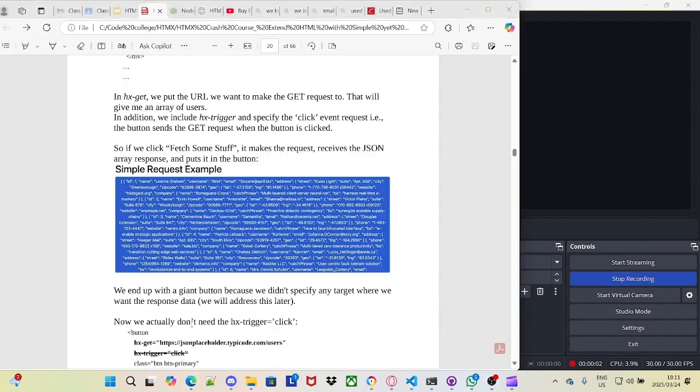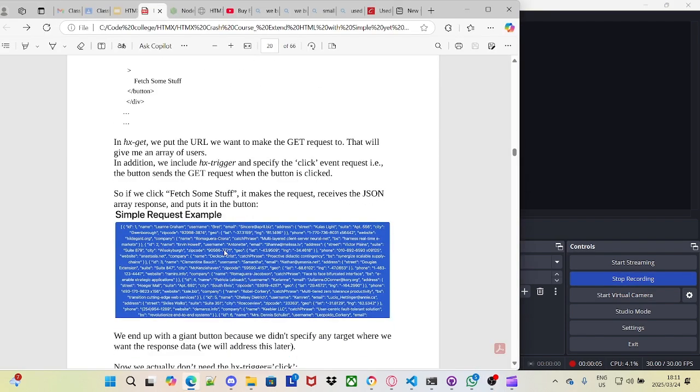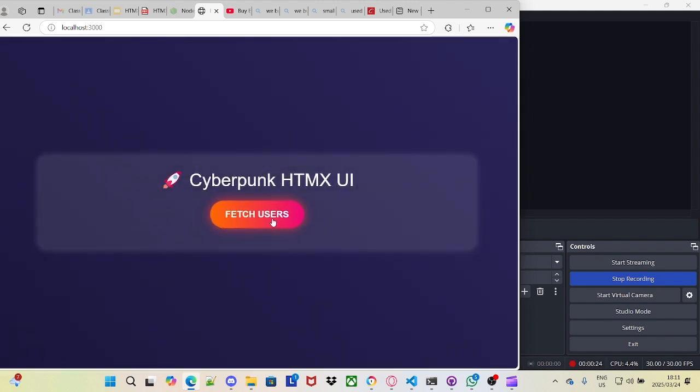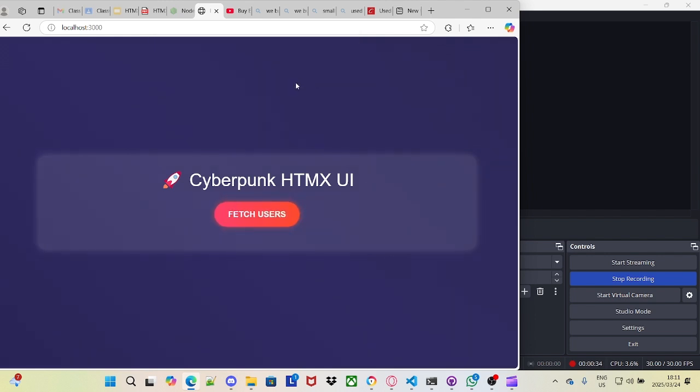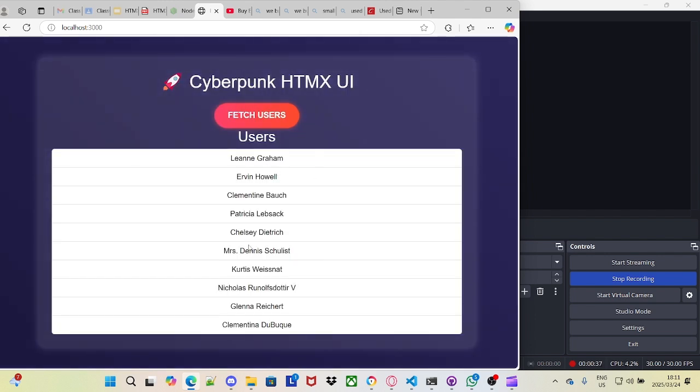So, as we carry on, we created a web page that has a simple request example. And this simple request button says fetch some stuff. With this fetch some stuff, we managed to edit it in our module here. This is just the animation that I did. Instead of simple users, I just said fetch users. Then a prompt came up saying, do you want to proceed with fetching users? Then I clicked OK. These are the users that I get. And let me show you guys my code.